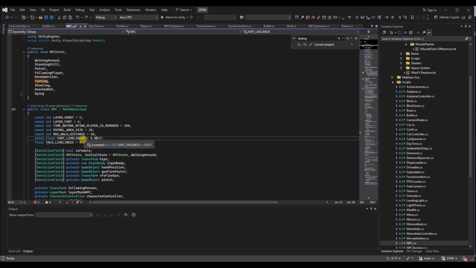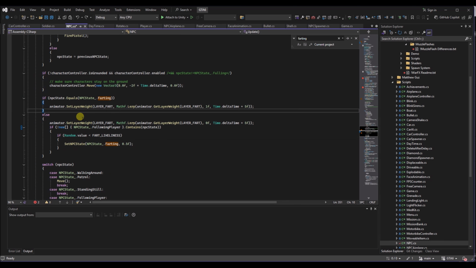This determines how many times the person will fart. If it will be too much, it will be very disturbing, but if it's very unlikely, then we also don't want to have that. So I chose this value for now. And this code we can add to realize the farting.